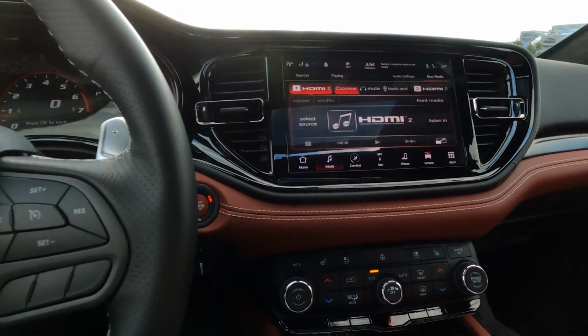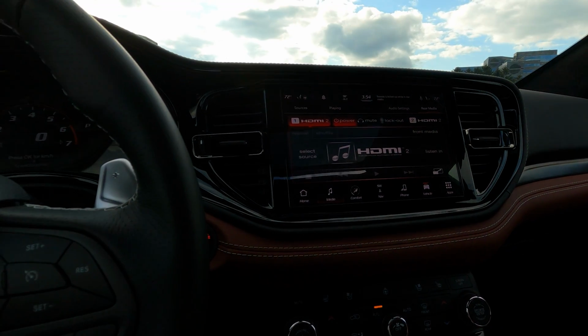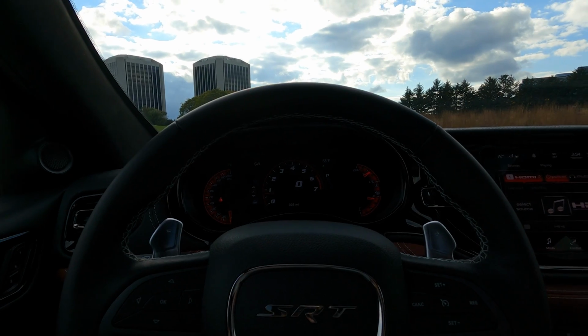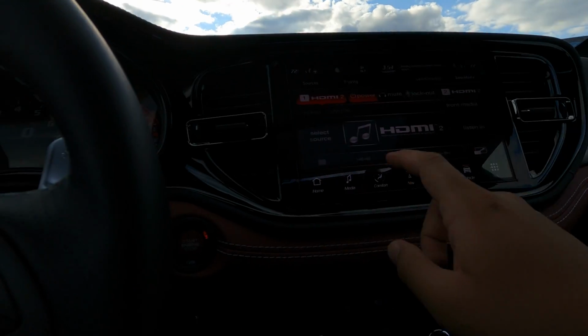And that's when I want to set up my trailer and put my car on there, my 300, and see how it's gonna tow with that. I just didn't want to put that much weight on here when it's still gonna break in. Going through the radio real quick.